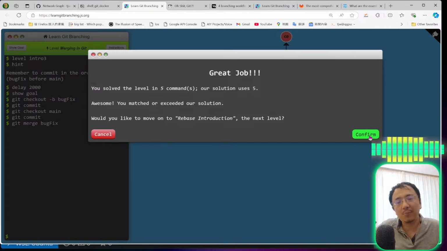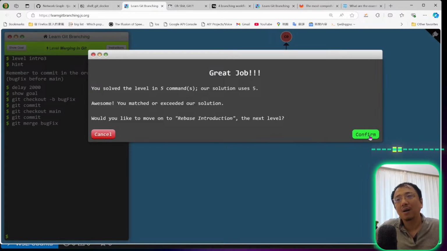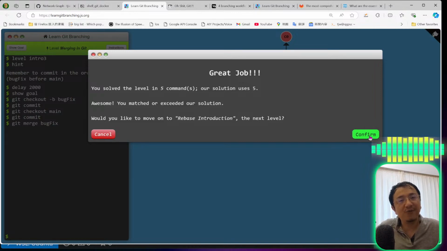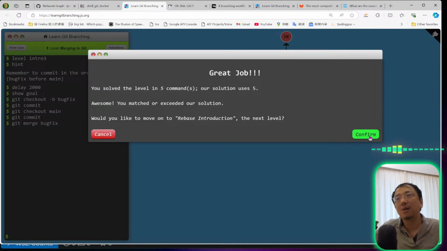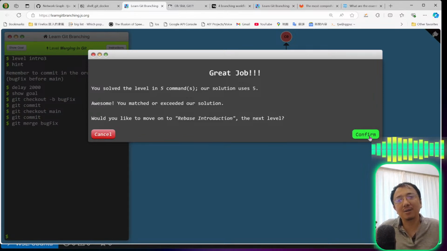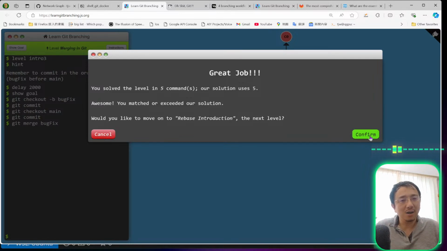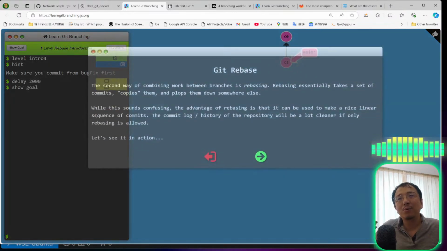So one important point is every node is immutable. You cannot change the content. And every branch is in fact just a pointer or label. Let me just call it pointer, because if I call it tag, it is not entirely true, because there's also another thing called a tag, and the tag is kind of like a pointer. And there is also a thing called a head. Head is also a label that points to a thing. Okay, let's move to the next one.